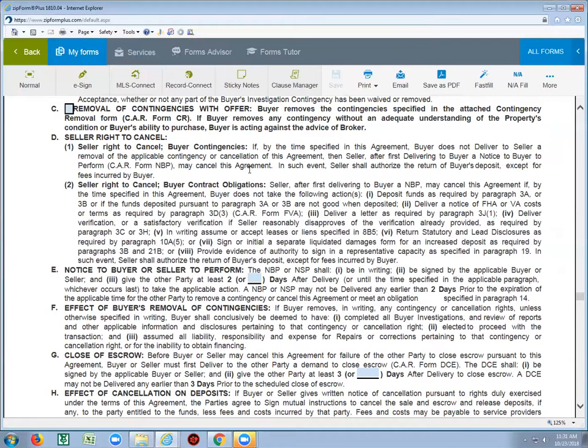So that's why, when you remove the offer, this is a form you legally have to use, just like a lot of listing agents use the notice to perform. Same thing. If you have an offer coming in, you cannot lie to the buyer and say, yeah, I have more offers coming in, but so far we only got a single counter. So what's that telling you? If I'm the listing agent, I already gave you the hint. Sign it right away. You don't sign it, and if I get more offers coming in, you lose. I have to withdraw your single counter. But usually, what we do is have the seller sign the withdrawal right away.